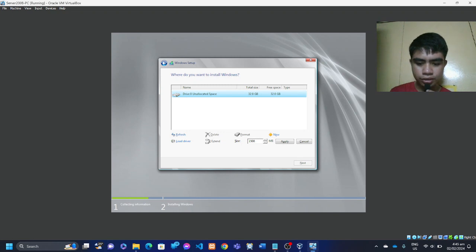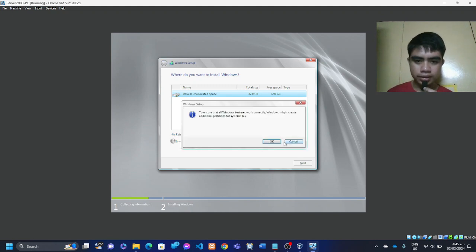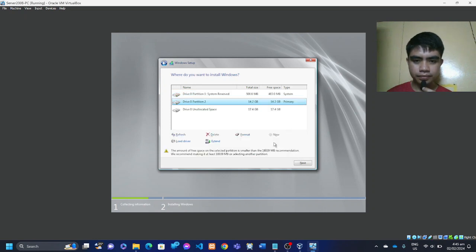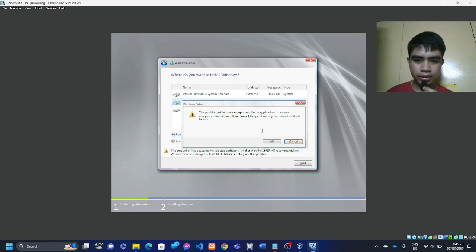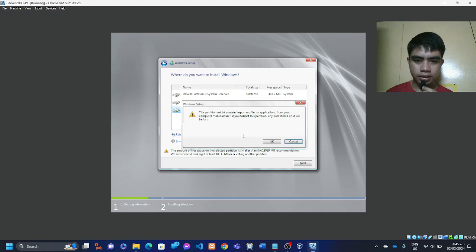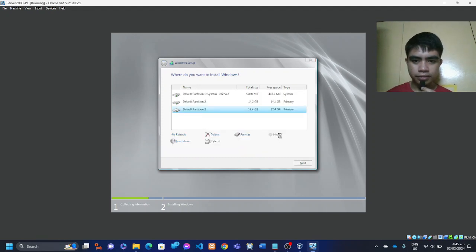For partition one, I will set it up to 15 gig, and then format, and set this to the remaining free space.